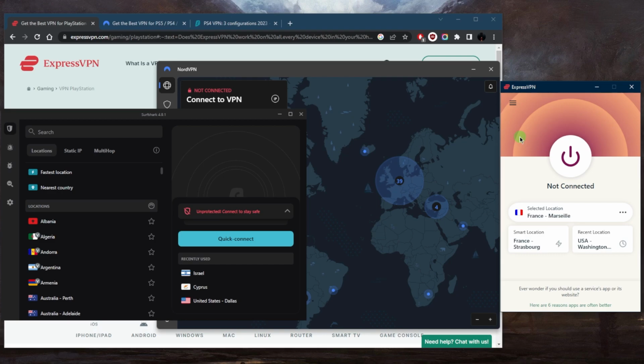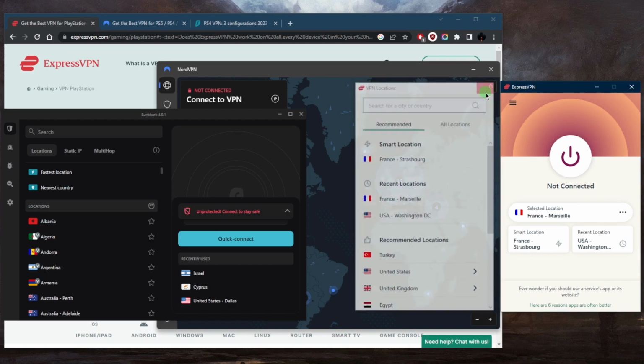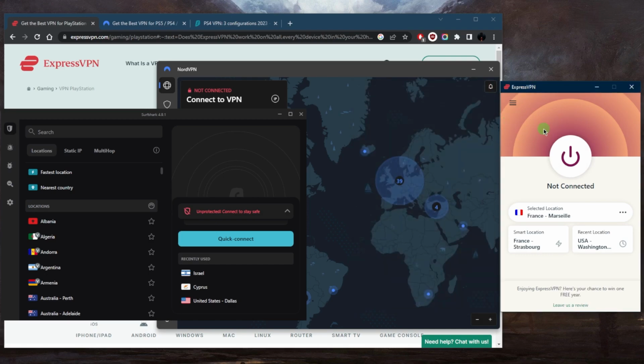It's got the strictest of no logs policies with plenty of evidence to show for that. You've got over 3,000 servers in 94 countries. You'll be able to secure up to 5 devices per subscription. And it has the most user-friendly router application out of all the VPNs that I've tested, about 30 VPNs. No VPN has a more user-friendly router application, and you will need obviously a compatible router. Otherwise, you'll need some manual configuration in order to get it to work on your router if it's not compatible. And ExpressVPN's support team can definitely help you with that, and they do have some blog posts that tell you all about that.